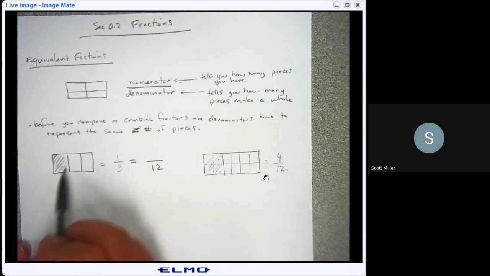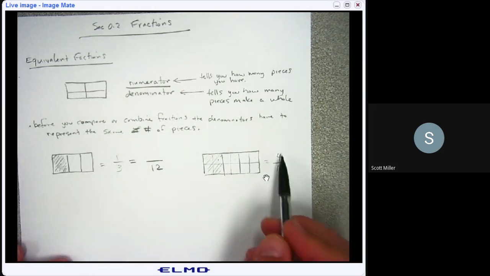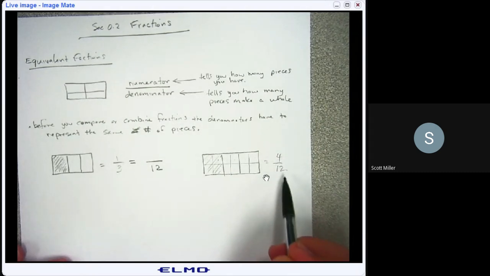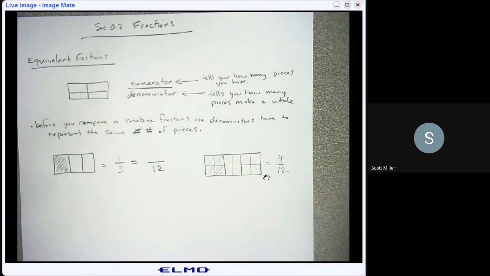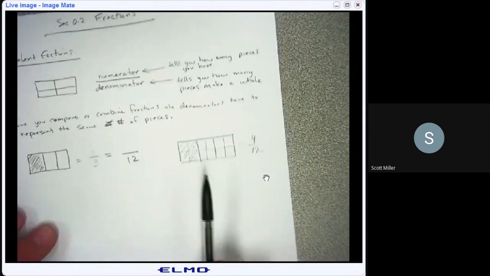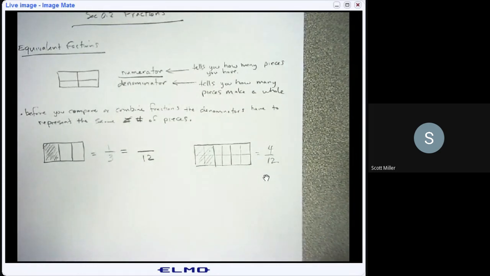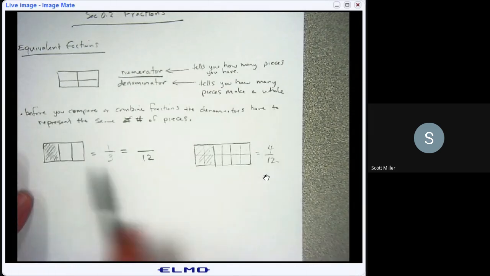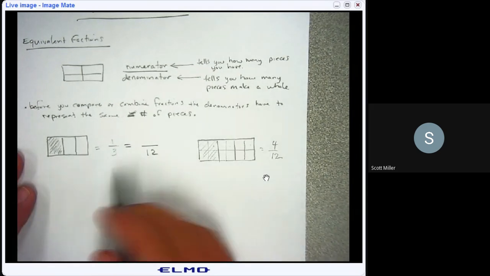But this is exactly the same as this. So 1/3 is 4 twelfths. So how can I get to this without having to go through the drawings all the time? The concept is the same for every single fraction. But I don't want to have to draw pictures and cut up boxes and shaded regions every time I want to do a fraction problem. Like in elementary school, you lingered on this for about a year. So we're going to do it now. How do I go mathematically and get to that point?